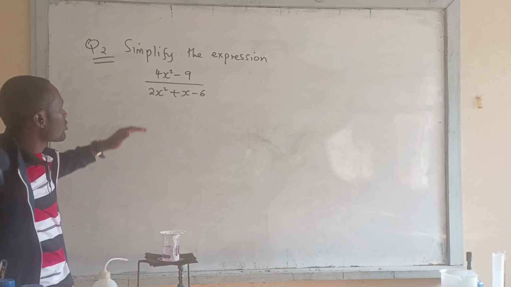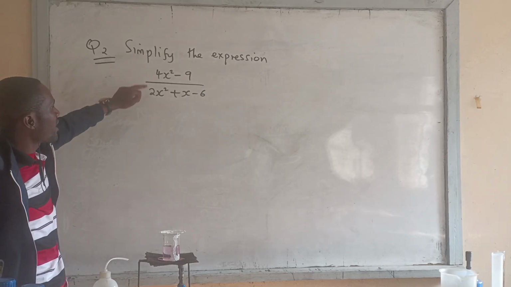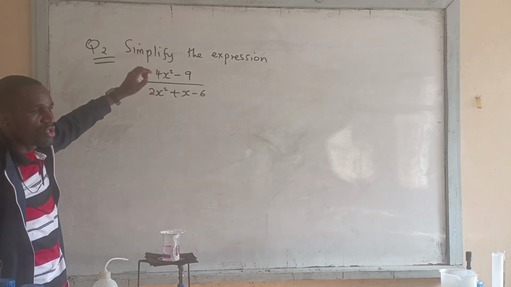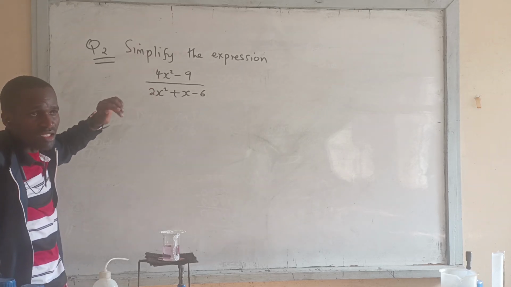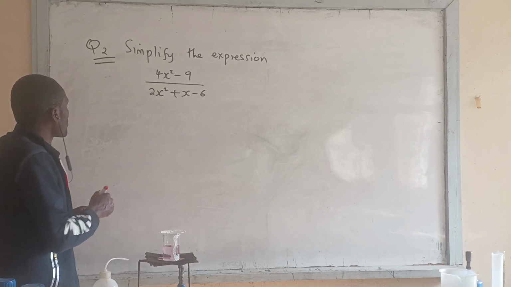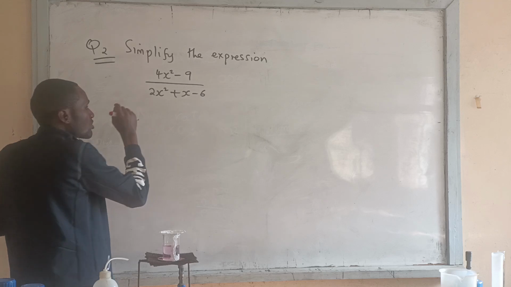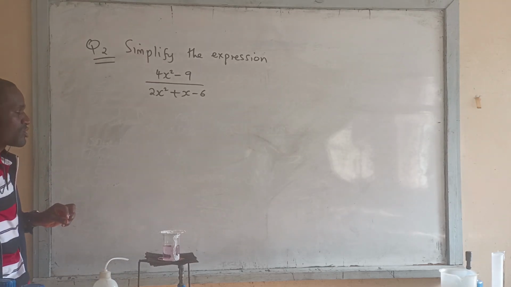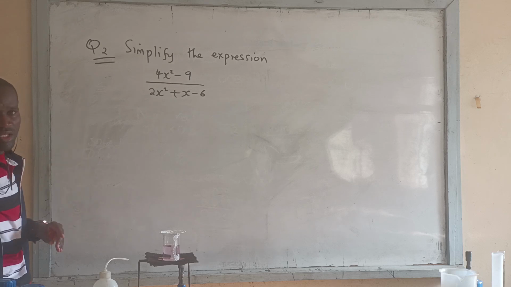That means you are supposed to get the simplest form of the numerator and the simplest form of the denominator, then divide those two simple forms of the numerator and the denominator to get the final answer in terms of simplifying this expression. Obviously, you should realize that this question has been extracted from a concept called quadratic expressions and evaluation of numerical expressions.